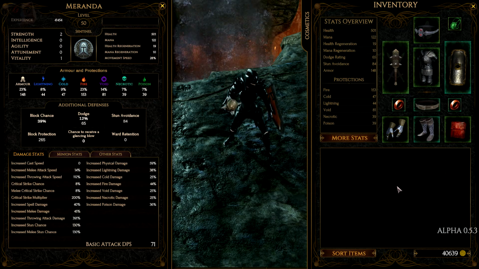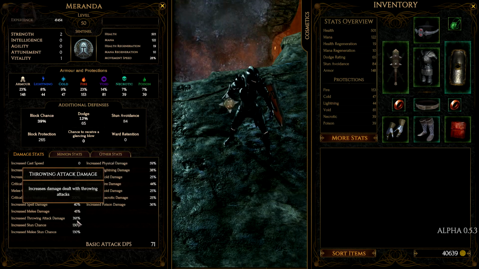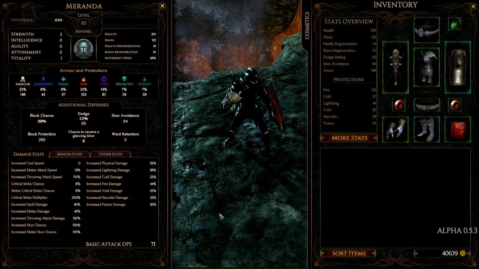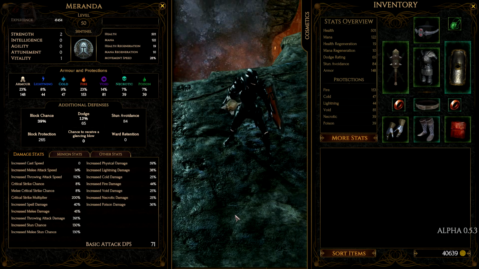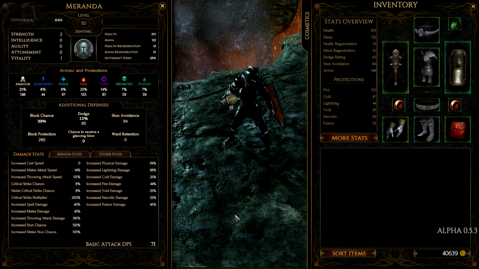But with my gear on, okay, you'll see throwing attack damage nearly 400%, 391%. So what I wanted to show here is, yeah, I've got a build that I like and I was able to put together, but you can have a really good build, and if you don't have some good gear to go along with that build, it's gonna be tough going.